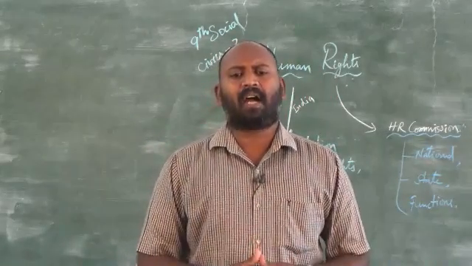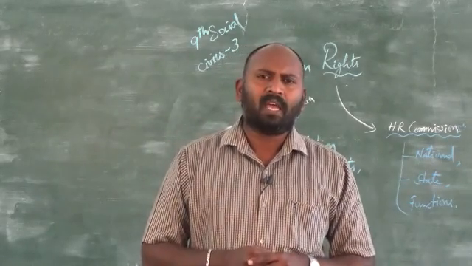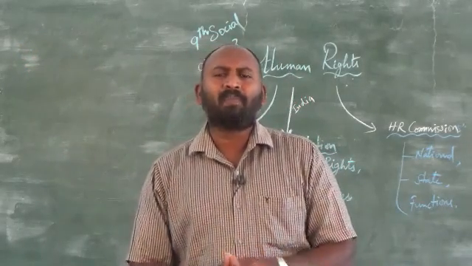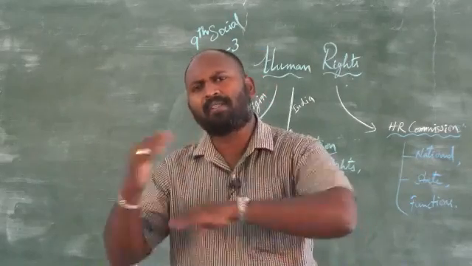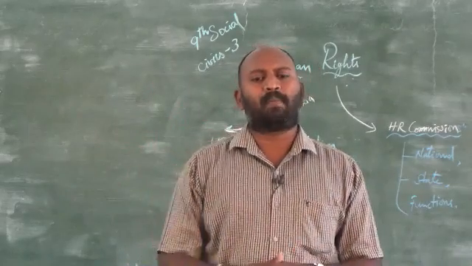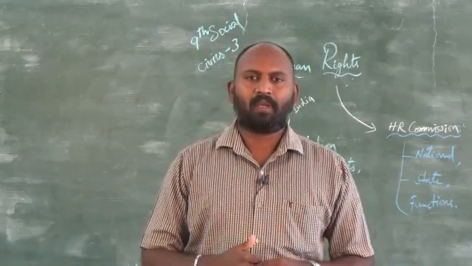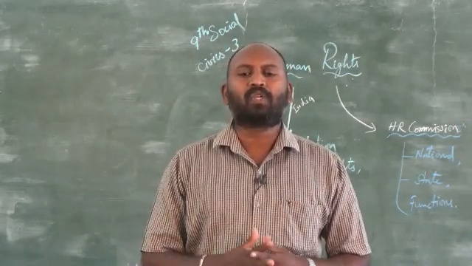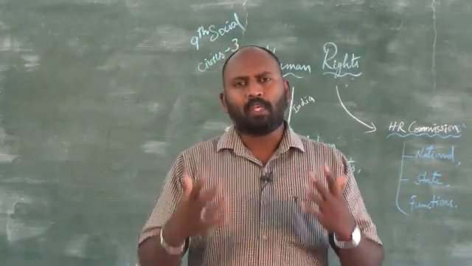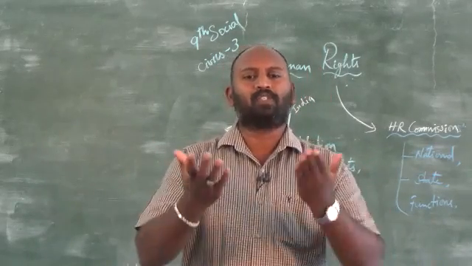And it has to undertake and promote research. What is the research in the field of human rights? In which places people are being exploited and discriminated against. It has to research what is happening to the people and find out what is happening in society. And the last one is to encourage the NGOs and institutions working in the field of human rights. Various NGOs are fighting for human rights, and the National Human Rights Commission is supposed to encourage them.